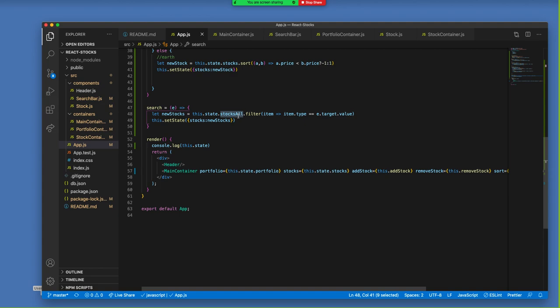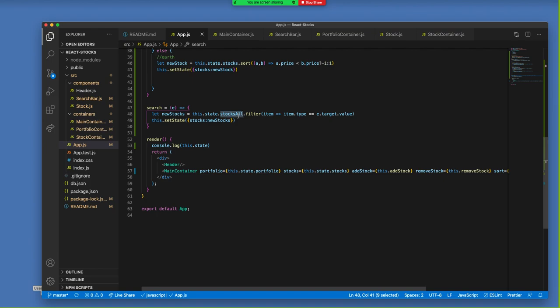Yeah. So what we're doing is our entire application runs off of the stock array. And what is on the page will depend on what our stock array is populating with. In order for us to make sure we are filtering through all the stocks that exist, instead of just the new stock array we updated in state, we need to have a piece of state that holds all of our stocks. That way, every time we do a filter, we're looking at all of the stocks instead of any filtered stocks.